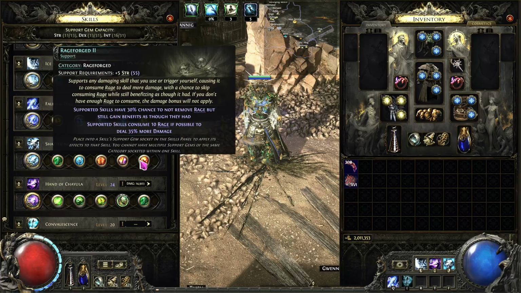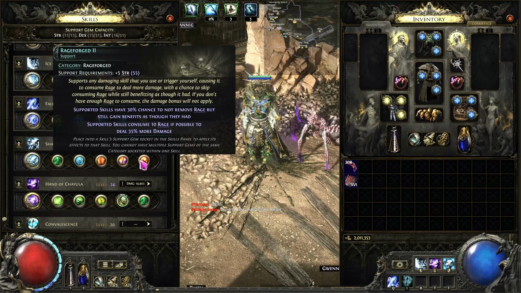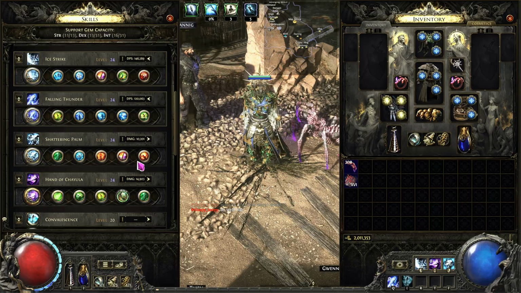Elemental Armament and Rage Forged. This is just for extra damage if it consumes 10 rage. It has a 30% chance not to do that, but if it does, I mean, it's still gonna get the 35% more damage, but it has a chance to not consume the rage, which is pretty cool.